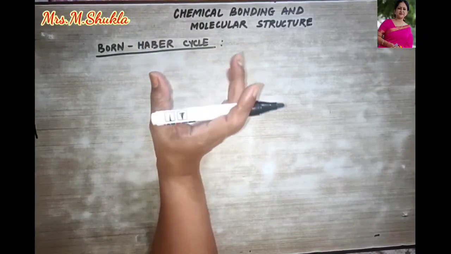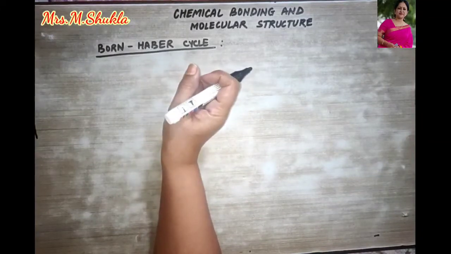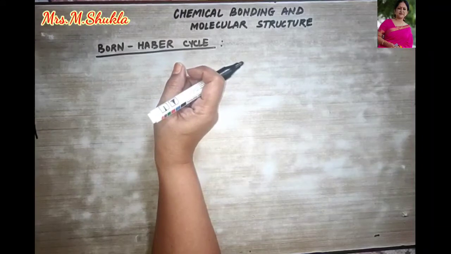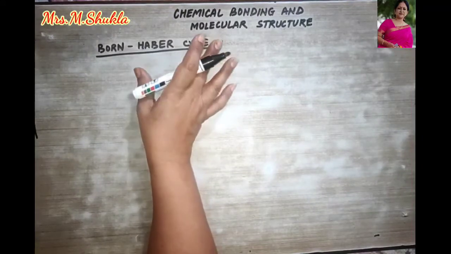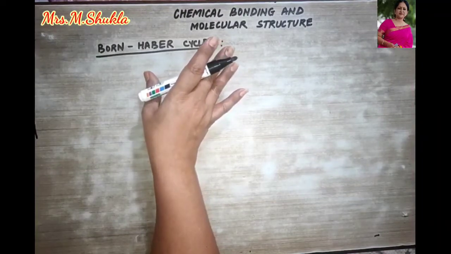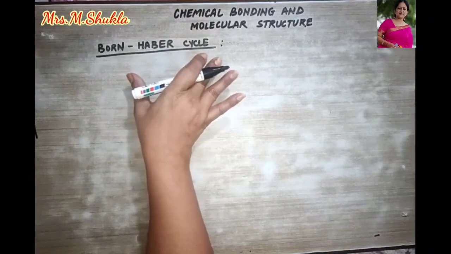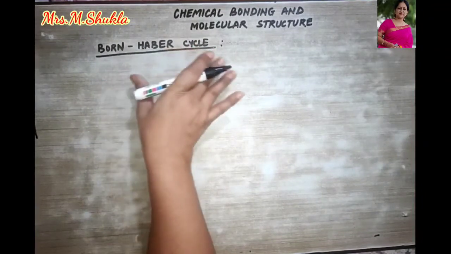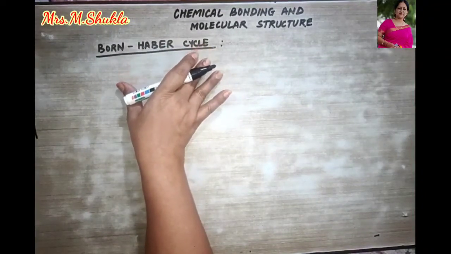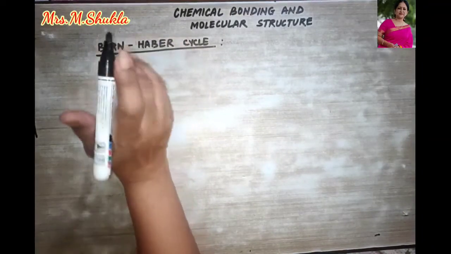Why? Because of strong electrostatic forces of attraction which binds the ions to form a strong ionic bond. Clear? So now we are going to move ahead to understand how to find the lattice enthalpy by the Born-Haber cycle. So here firstly I am going to give you a formula and also going to explain it to you.